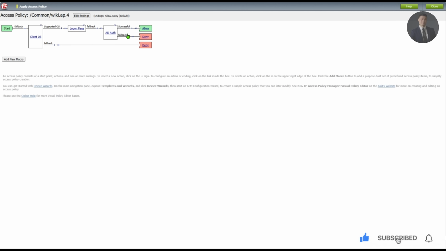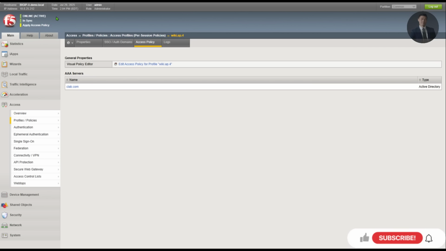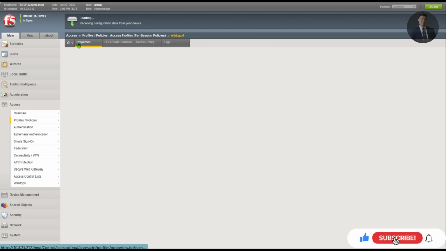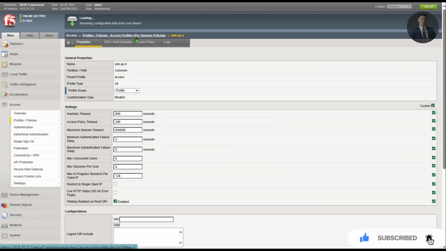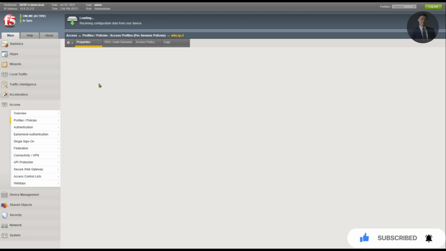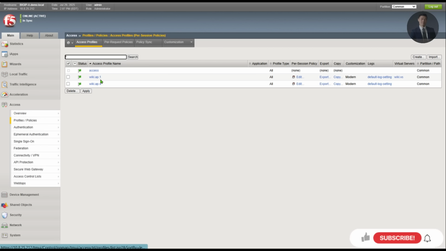So apply this. And we can close. Go to the list. The wiki AP4 right now is showing a green flag. We can apply this to my virtual server.